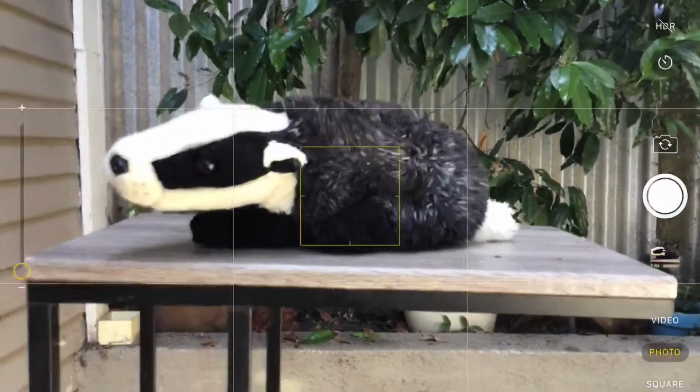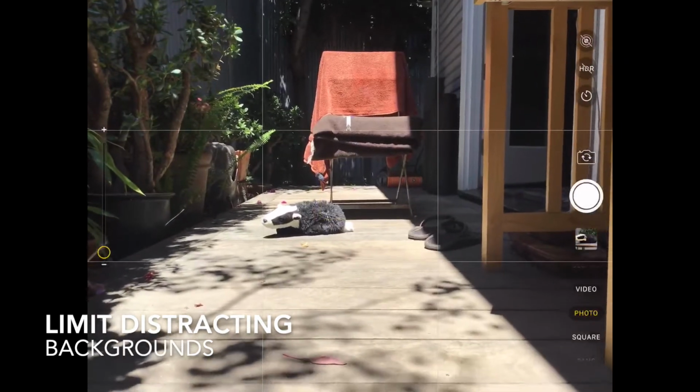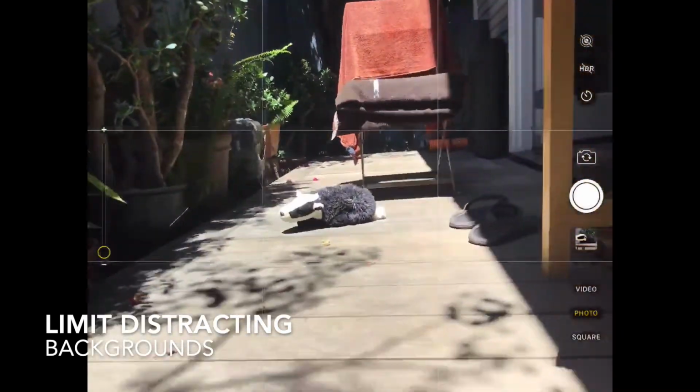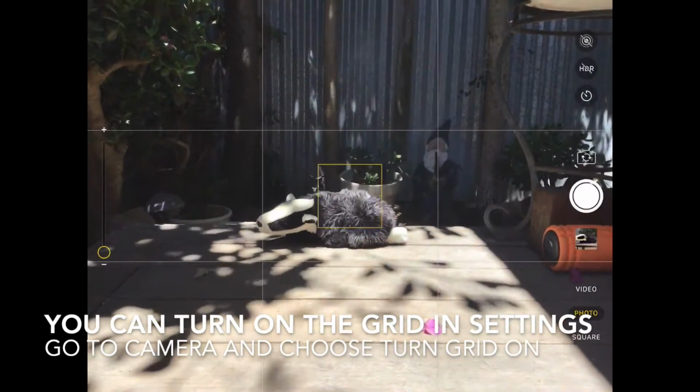But now I want to get one long shot of Tanuki. But there's too much busyness in the background, too much activity, too many things to get in the way of looking at Tanuki. So let's come over. That's pretty good.